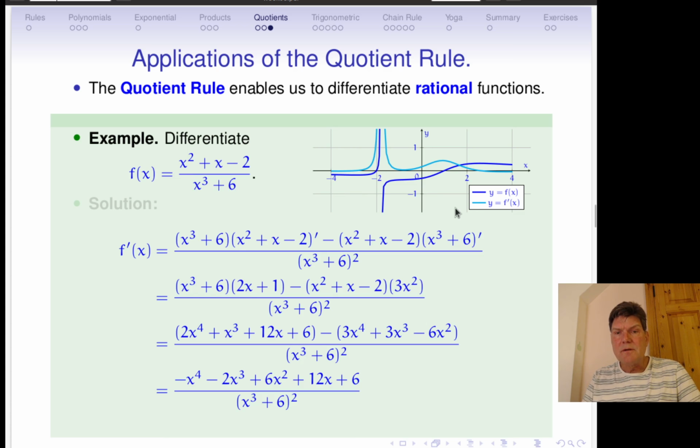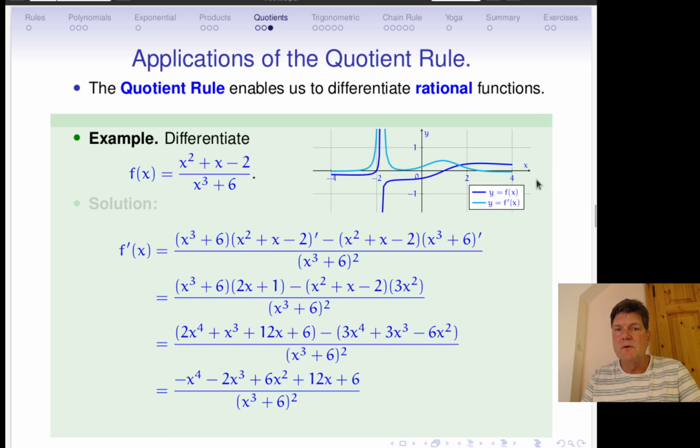And then in light blue we also see the graph of the derivative of this function, which records the slope of the dark blue graph at the various points over the x-axis. And you see that where the f function rises quickly, the derivative is big, and where the f function is not rising at all or only rises a bit, where the slope is close to 0, the light blue function is close to 0.